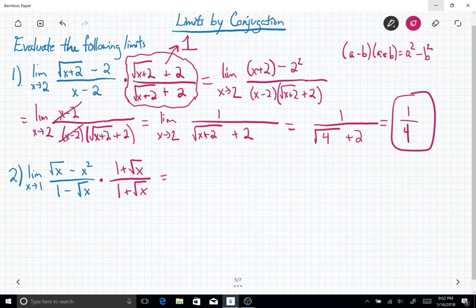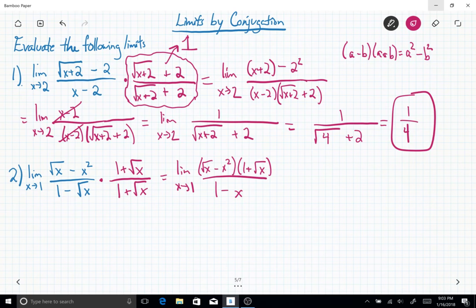So that makes the limit as x approaches 1 of, this becomes 1 minus, and then square root of x squared is just x. And it was 1 squared, but that just becomes 1, so there's not much to that. And then up in the numerator, we have a square root of x minus x squared times 1 plus square root of x. Now you might be saying, okay, let's plug in 1. Notice you get 0 from this term on the left-hand side, and then times 2, and then all over 0. But you still have 0 over 0 because it's multiplication.